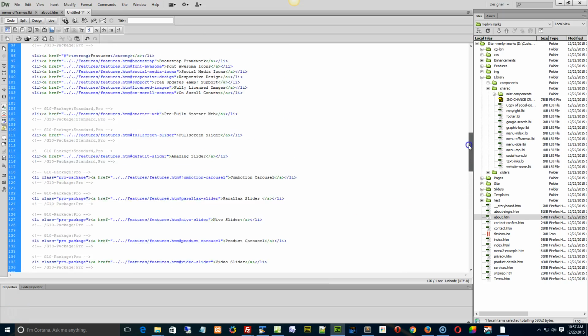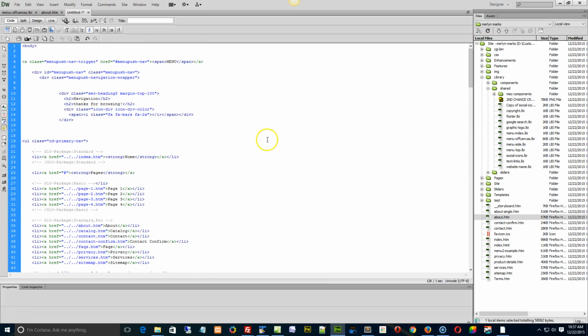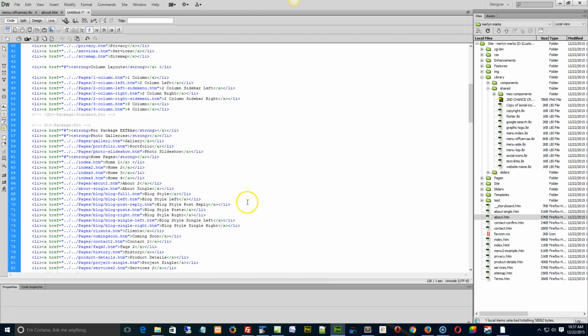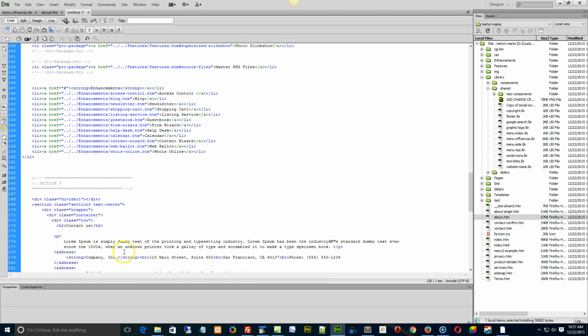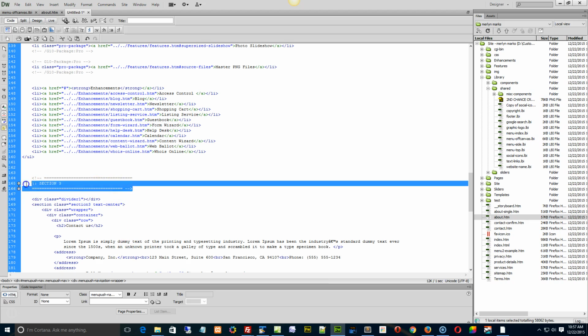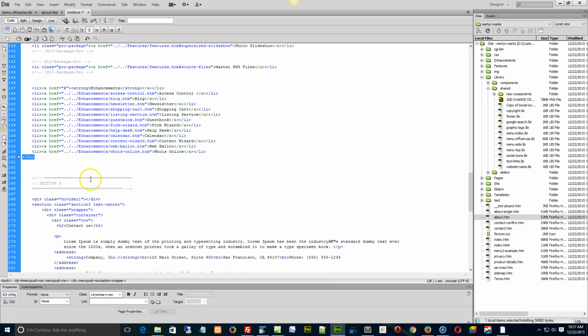Hi guys, I'm going to show you a couple little issues going on here. And it's really, Dreamweaver is kind of hard to tell when there's a code issue or something gets knocked out of place. Right down here at the very bottom, right above where the content section starts, we have a section 3, and right above that is the closing UL tag.